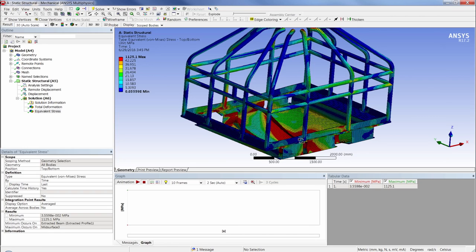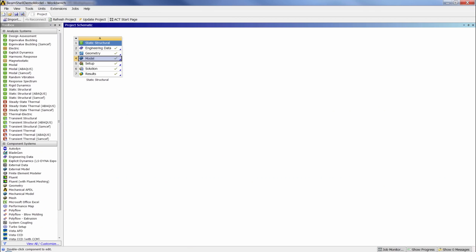Ansys makes it very easy to do a solid submodel from that connection using this as our coarse model. So let's go through and set that up. The first step is to come back to the project schematic here. And what we want to do is place a new static structural analysis onto the project schematic and call this our submodel. Okay, now I'm going to say I want to use the same engineering data with material data, link that right across.